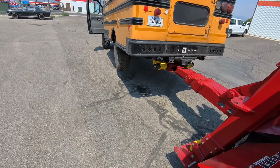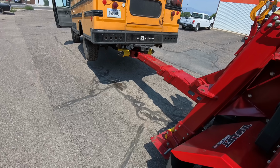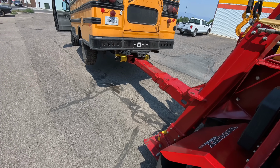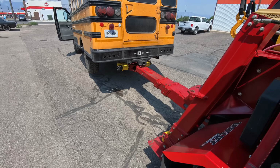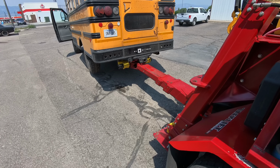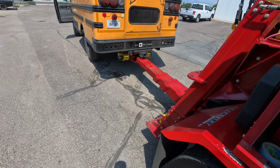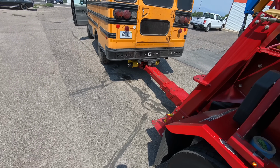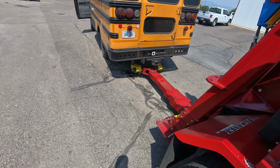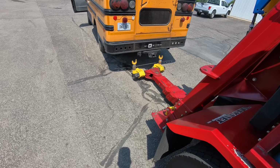Okay, out we go. I'm gonna add some tilt so I don't hit that hitch on the underreach. So close. Bring this in.